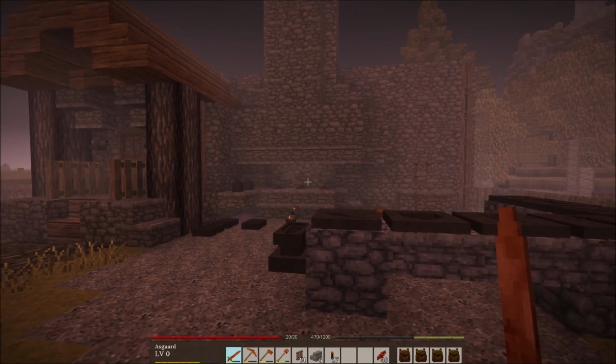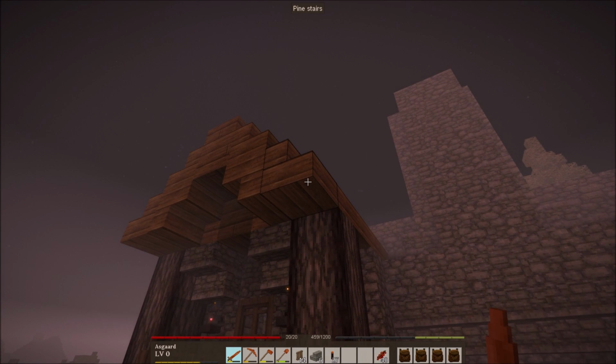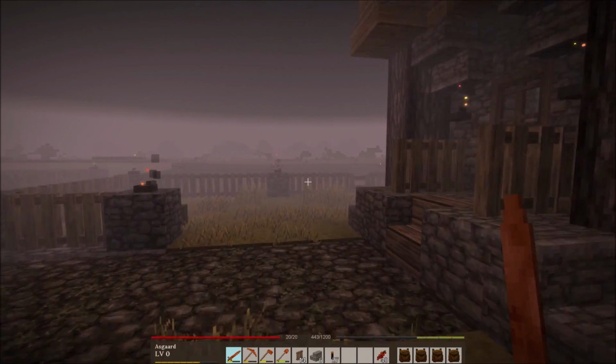Okay, so let's figure out how we're going to do this roof section. And what I'm thinking is we're going to have it match this roof. It's going to be pine. Originally, I was thinking about doing some kind of cobblestone, but I think I'd rather have the pine. So for one, it all matches, and then also I think it looks a bit better and kind of contrasts against that granite. So let me pop upstairs.